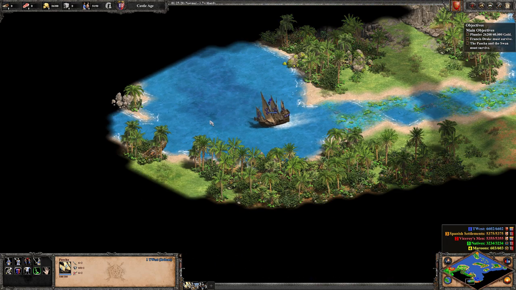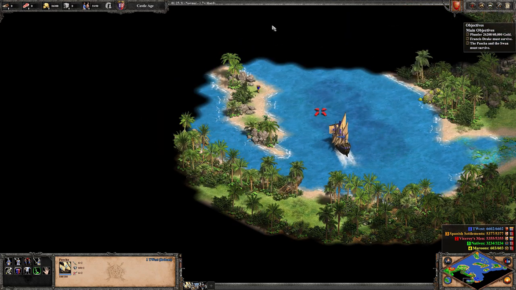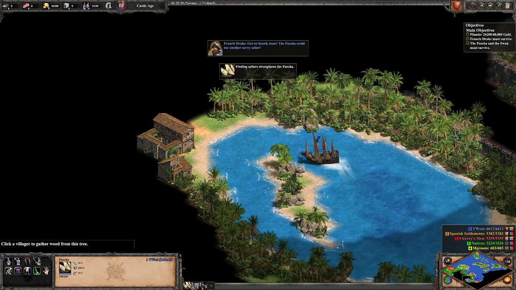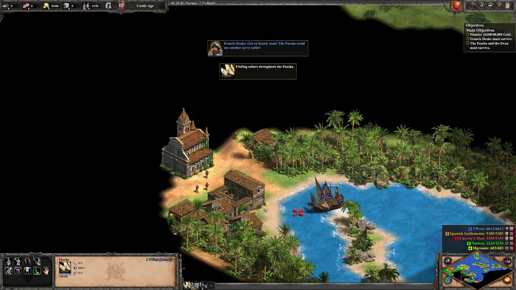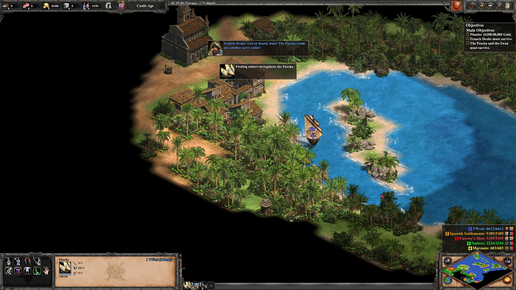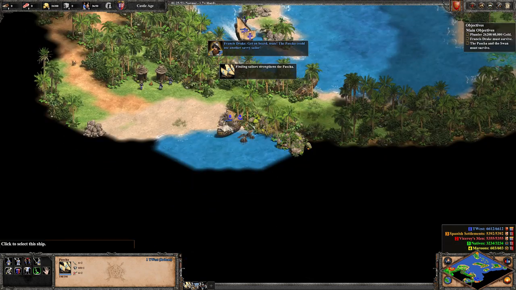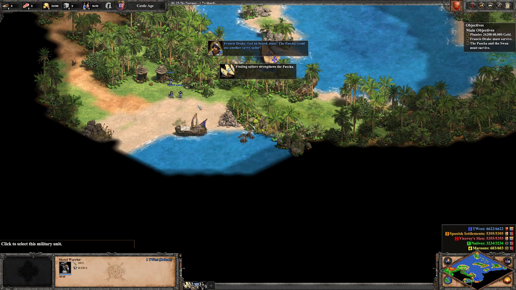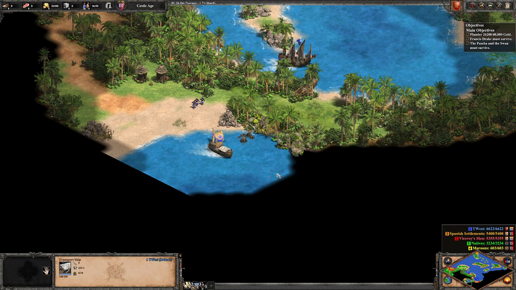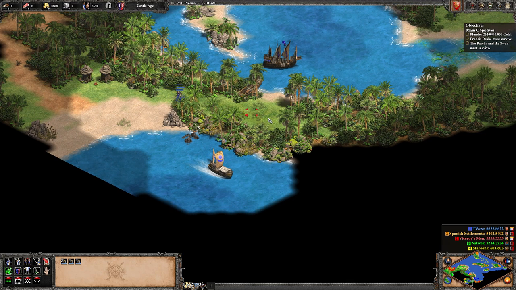If I'd done a better job of keeping my units alive, I might be able to fight that Spanish army that's inland. Oh, there's another petard. Get on board, mate. The Pasha could use every sailor. Oh, here's another Spanish colony. Ooh, there's a monastery there. Some champions. Oh, look at this. And a transport for exploring this body of water down here. Okay. Interesting.